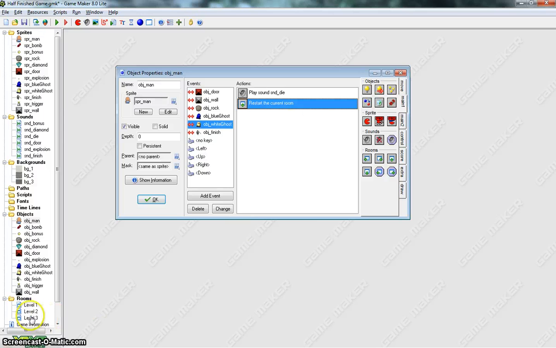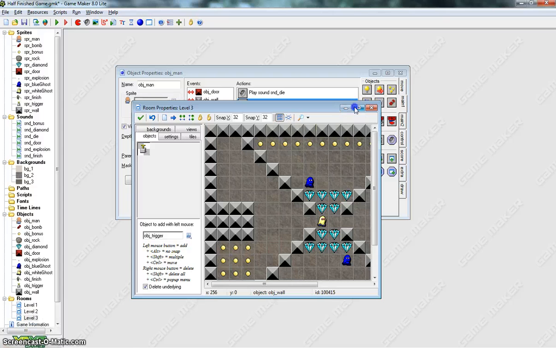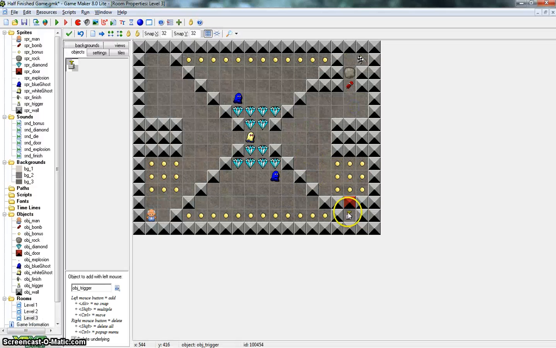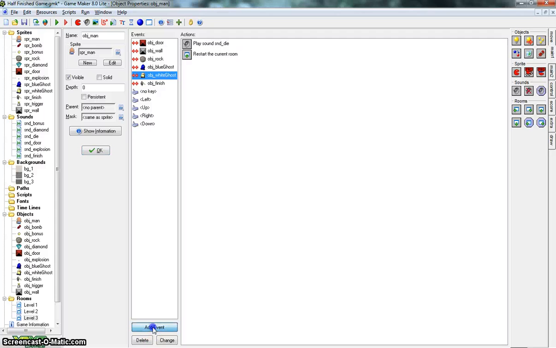If we look in level 3, when we have a collision with the trigger, basically when we push the trigger, what do we want to happen? We want to blow up this rock over here. Okay, we want to get this bomb to smash that rock to pieces, and we can work our way to the finish line. So let's add in one more event.